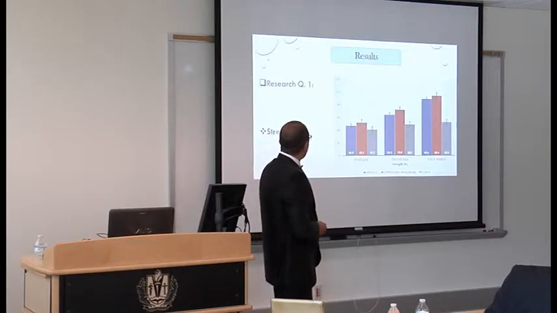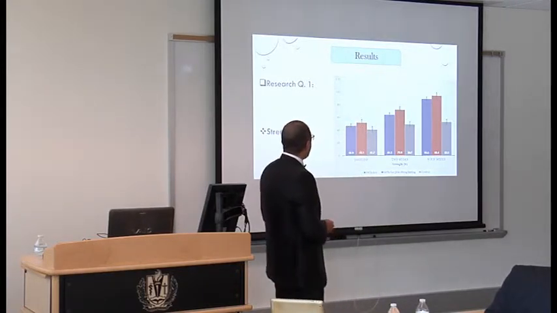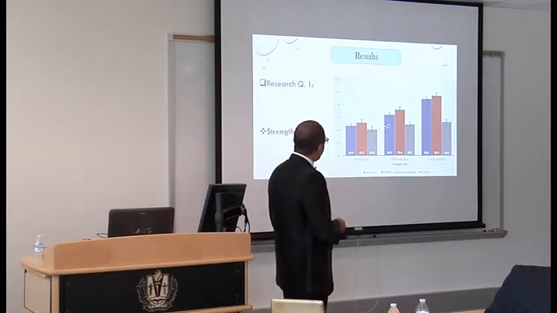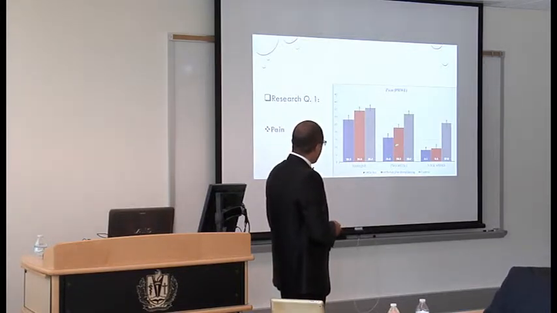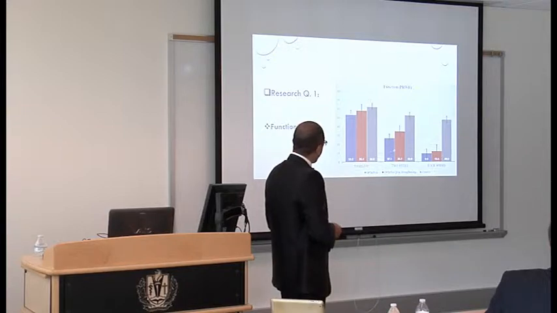What did we get? First, we had a consistent result for research paper 1. For strength, we had no significant difference between the 2 intervention groups, while there was a significant difference between the 2 intervention groups and the control group. Same for pain: no difference between the 2 intervention groups, and a statistically significant difference between the 2 intervention groups and the control group over time. Consistently for function, we had no statistically significant difference between both intervention groups over time, and a statistically significant difference between the intervention groups and the control group over time.